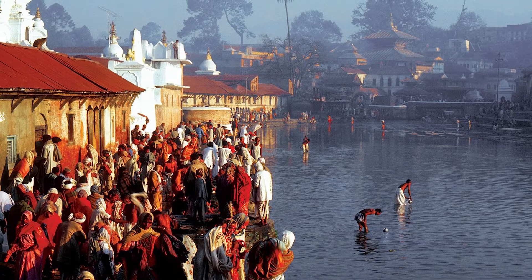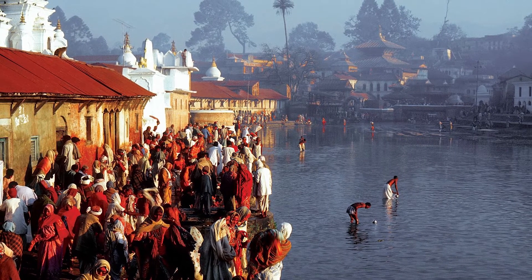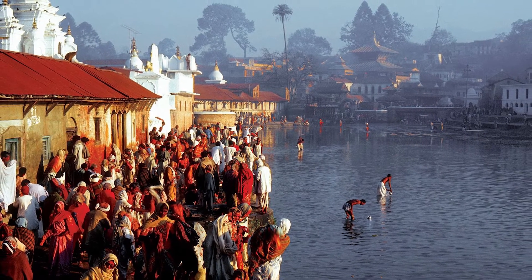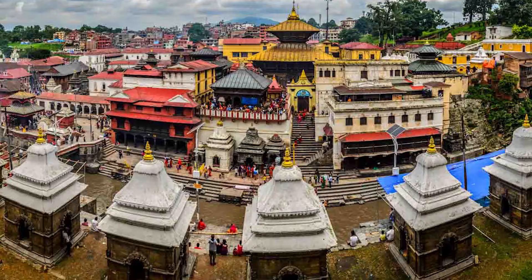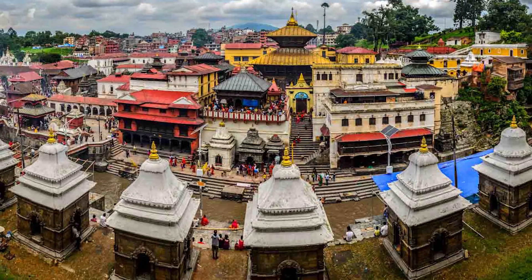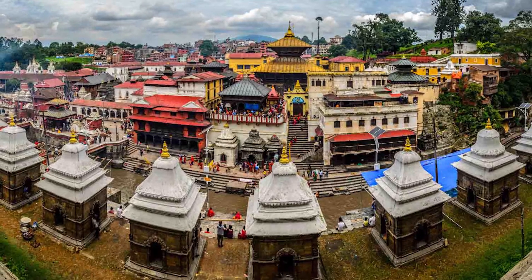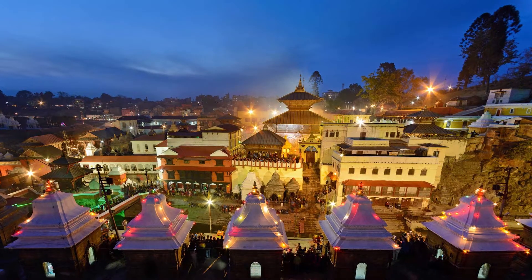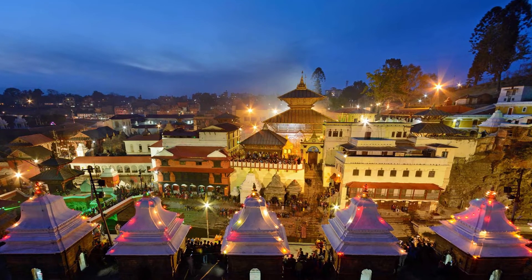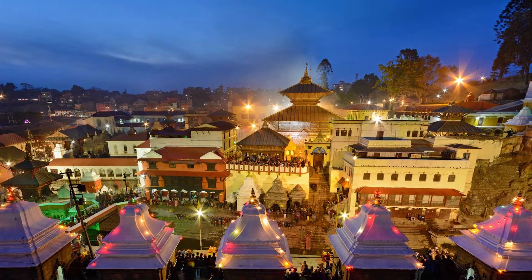The gross annual monetary offerings cross over 40 million rupees — quite a huge sum. It has also highly contributed to the tourism sector of Nepal. Attracting people with both its religious and natural values, the Pashupatinath temple is one of the best places to be while in Kathmandu. Watching the Aarti in the evening heals everything from within. We hope you will soon plan your visit to this exotic place.